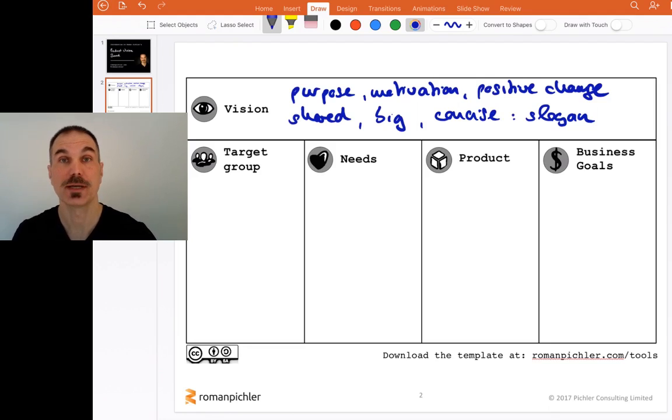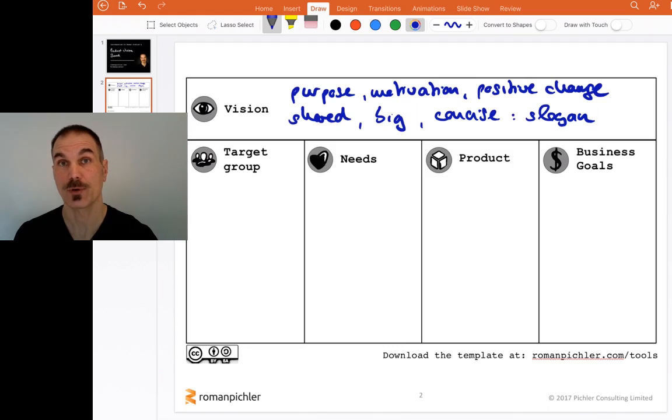Now, when I observe people working with the product vision boards, I see them typically fill out those bottom sections left to right, starting with the target group. And generally that can work out okay. However, whenever you create something new, be it a brand new product or a new variant for a new market segment, so whenever there's a bigger amount of change and uncertainty involved, I find it very helpful to start with the needs. Now, the needs section really wants to encourage you to capture the problem that your product should address or the benefit it should provide.